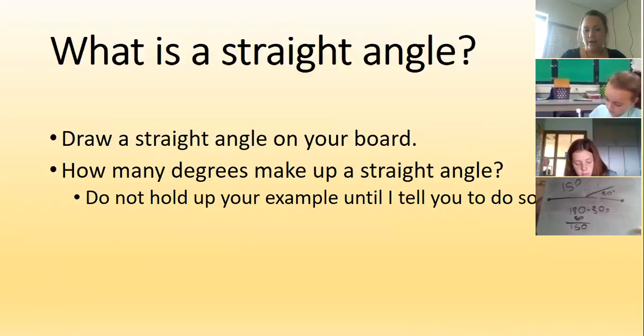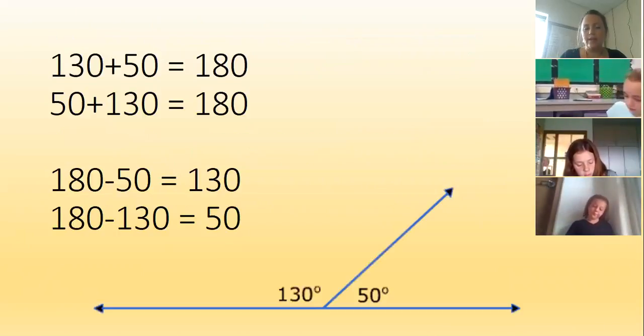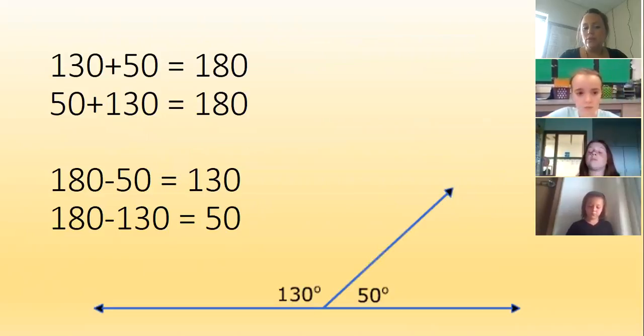All right, let's go ahead and check out more of what Audrey's looking at here. If you look at my example on this next screen, you can see that I broke my angle, that's 180 total degrees, into a section that was 130 degrees, which is what kind of angle? Raise your hand if you know what kind of angle 130 degrees is. What kind of angle? Nicolina? An obtuse angle. Yeah, we have a 130 degree obtuse angle, and then we also have a 50-degree angle that we could add to that to make the full 180.